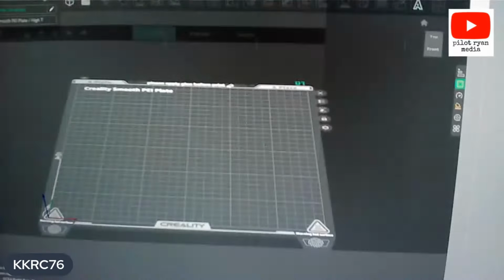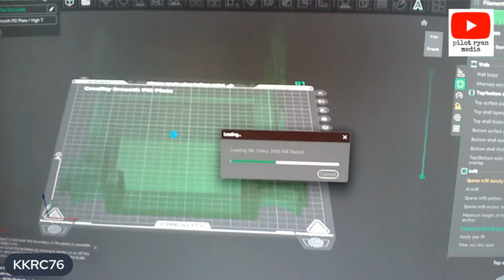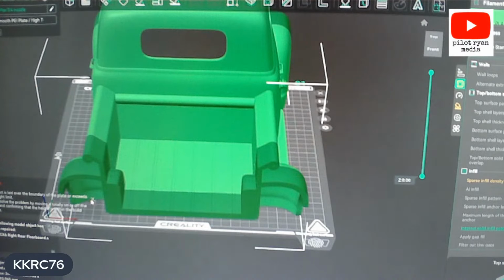My computer's running kind of slow. There we go. And what I'm going to do is take that file I just saved onto the desktop and drag that over. And so there it is.